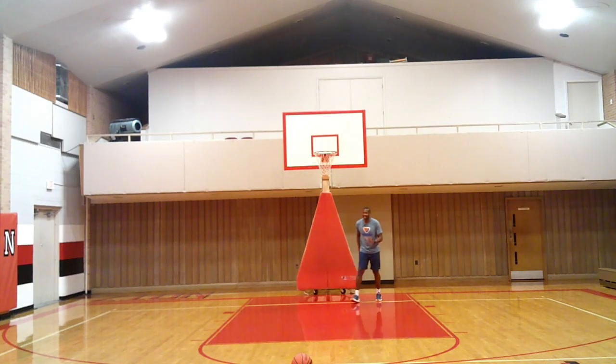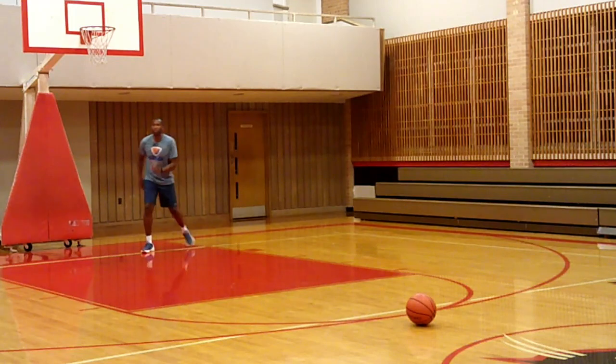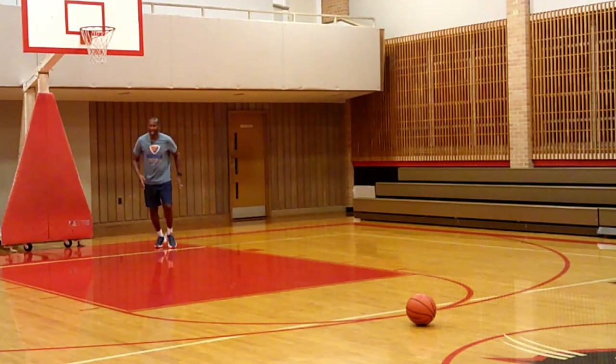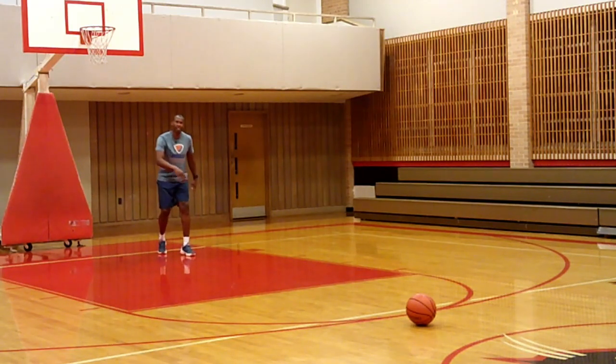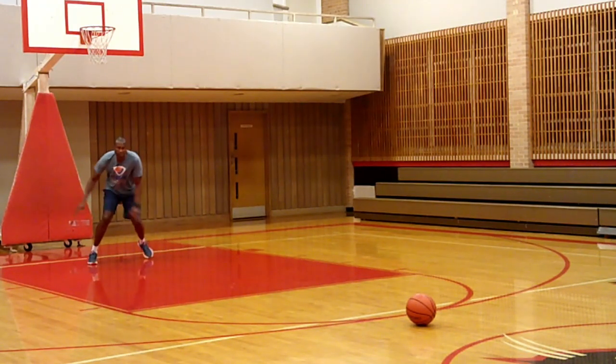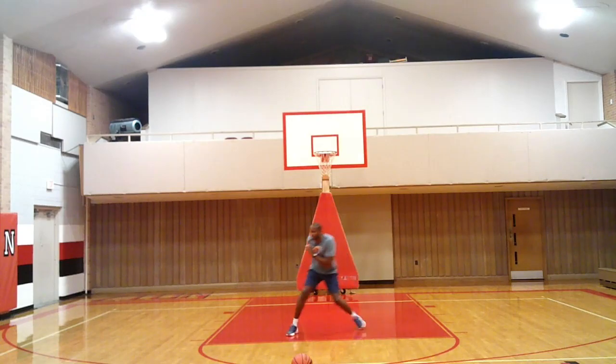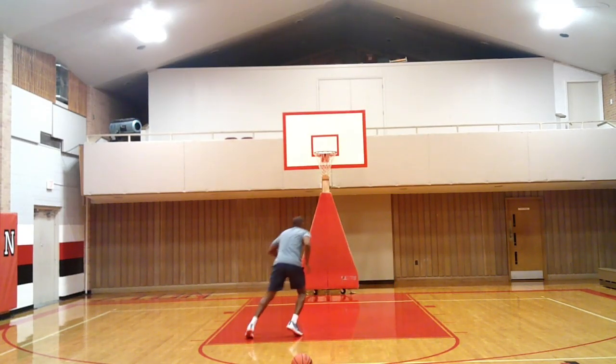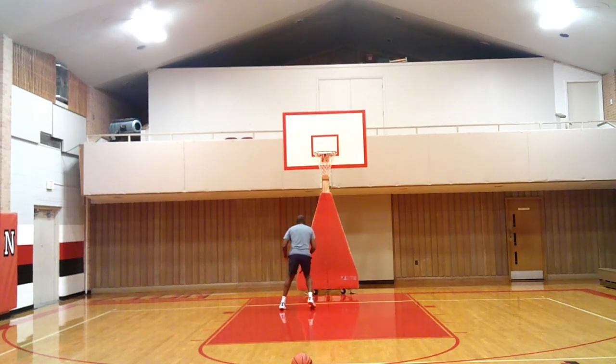So now going slightly quicker on my change of speed, a two count. Not necessarily two steps, just a two count. And my outside foot is my push foot. I'm going to push off and go the other direction, okay? So I go one, two, push off right, push off left, push off right, push off left. Going back, start left, push off, push off, push off, right?